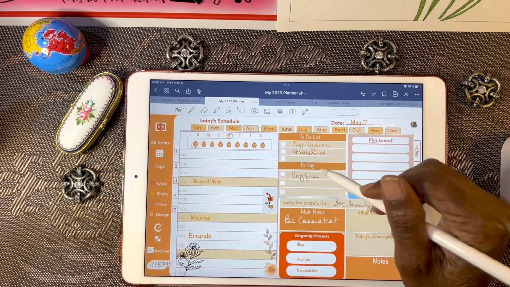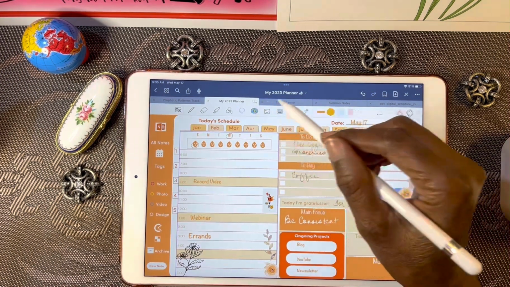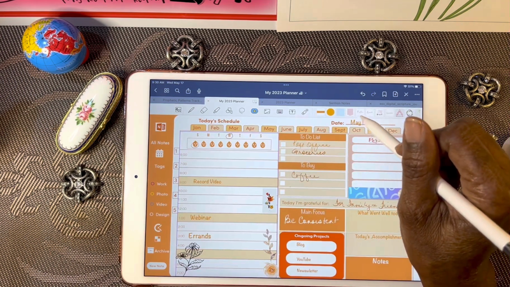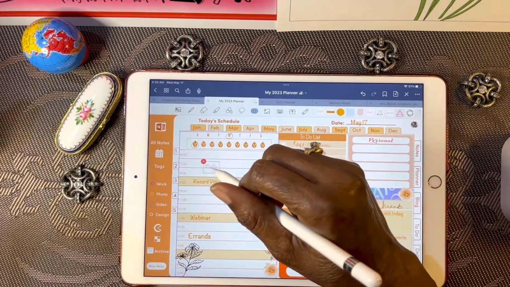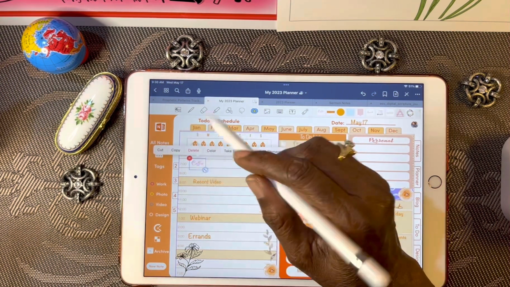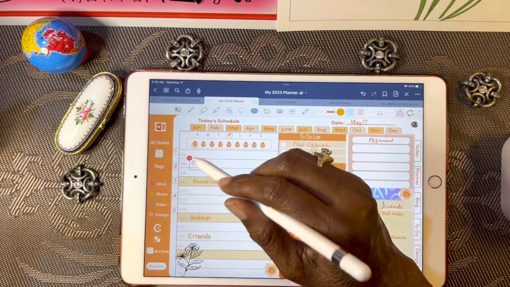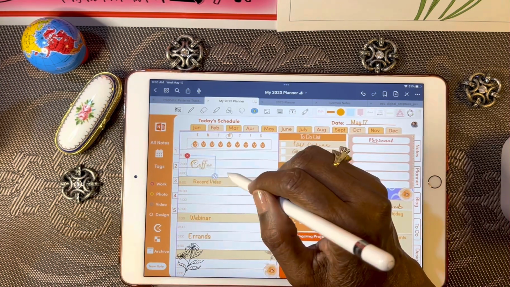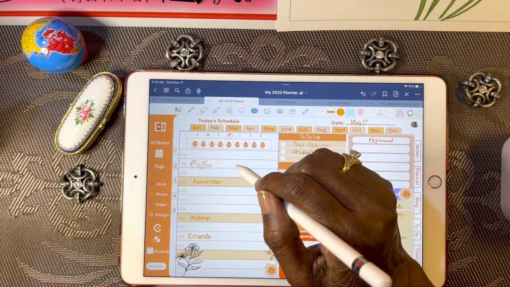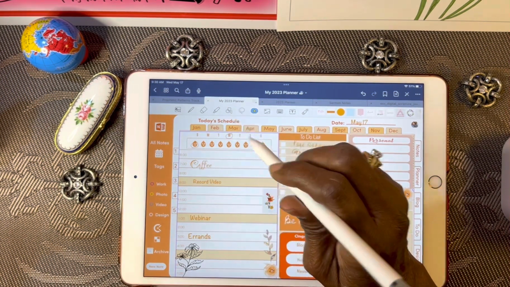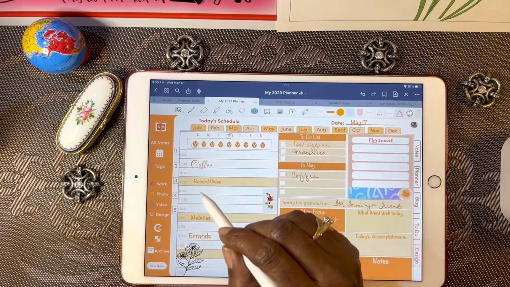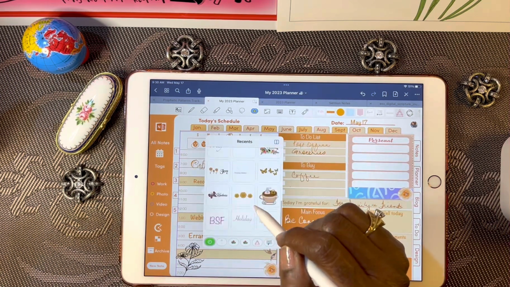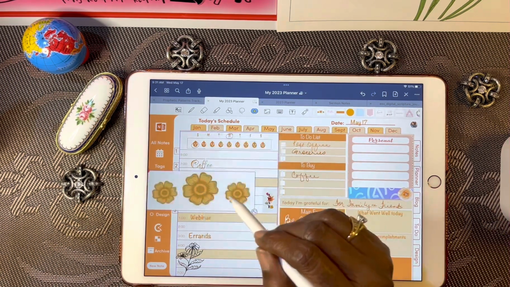Anything that you add onto your calendar and it's not in your elements, you can add them into your elements. Words, maybe I'll put some coffee here. Yes, coffee. Change the color and make it bigger. Okay. And that's it. Now I'm going to go do my devotional. And I think I have an element in here. I thought I was done, but I guess I'm not. Add my flowers.